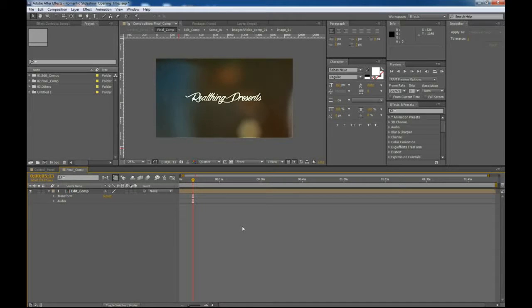With this tutorial I'm going to explain to you how to place text, videos and images on this template. The first time you open the file, this is what you see, and on the side here in the project window we have some folders. Let's start with the folder 01 Edit Comps. Inside this folder we find three other ones, one with the name Controls, Images and Text, and it's easy to understand that we start by working with this folder.